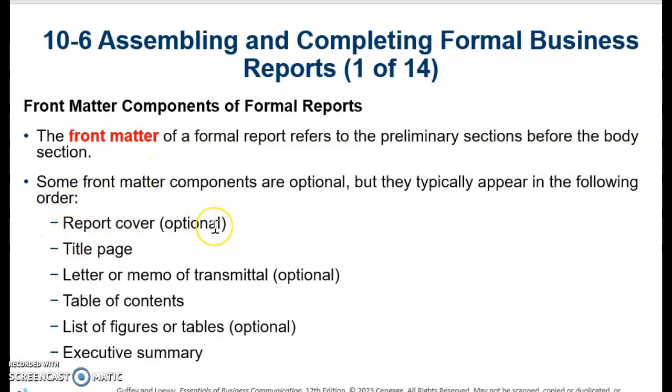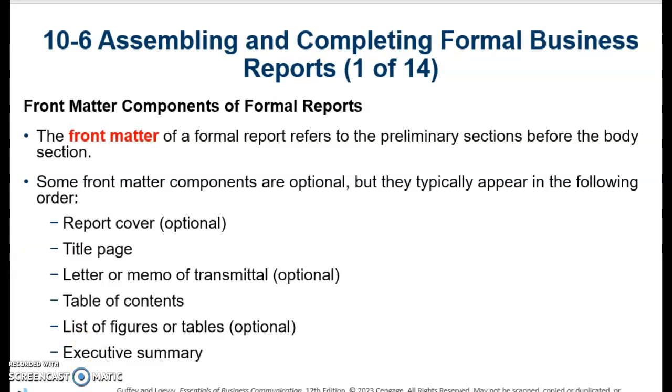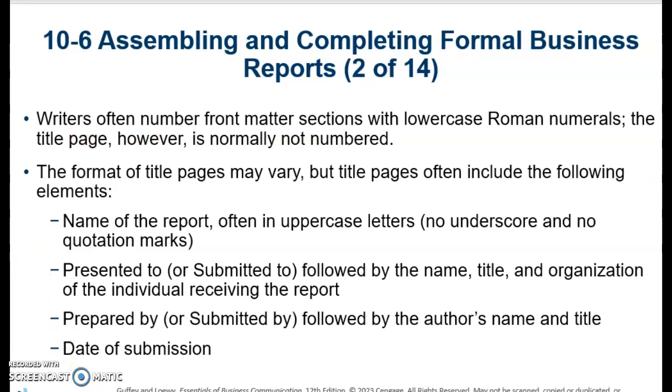You have the report cover, which is optional. Of course, you have the title page. You have a letter or memo of transmittal, which is optional. Then the table of contents, a list of figures or tables, which is optional, and then the executive summary. Most of the time, these front matter sections are numbered with Roman numerals, except for the title page.